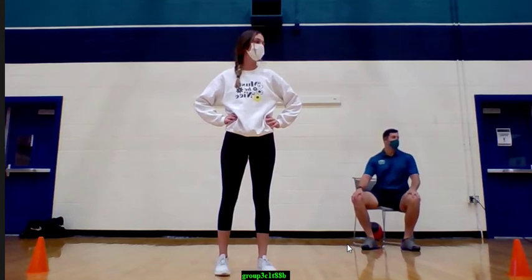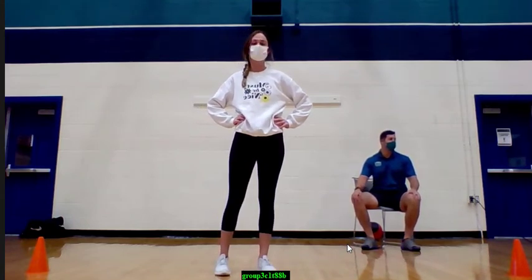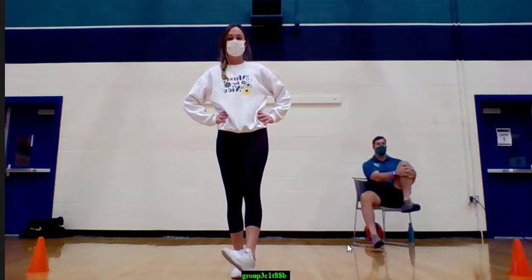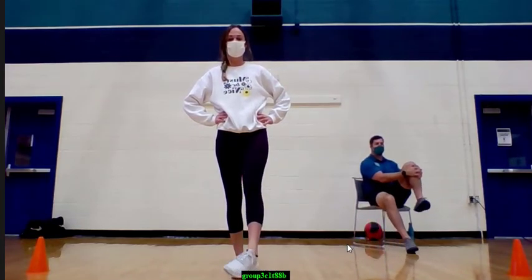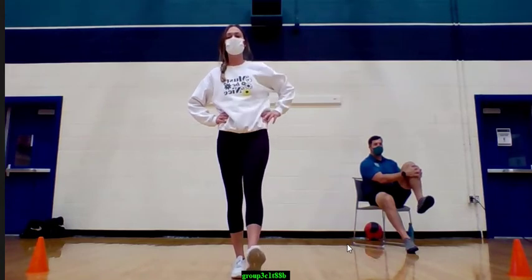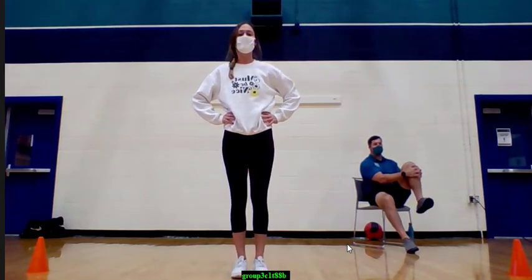All right, so the last one, we're gonna do standing foot circles. So you're gonna stand on one foot and you're gonna rotate your foot one way for 5 seconds, the other way for 5 seconds, and then we're gonna do the other foot the same way, okay? So here we go.